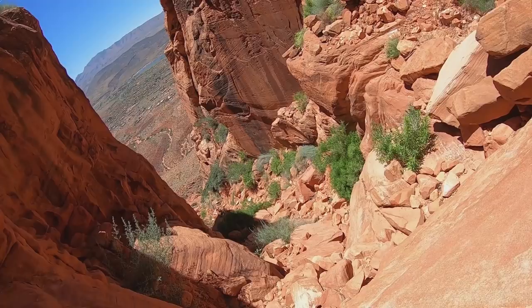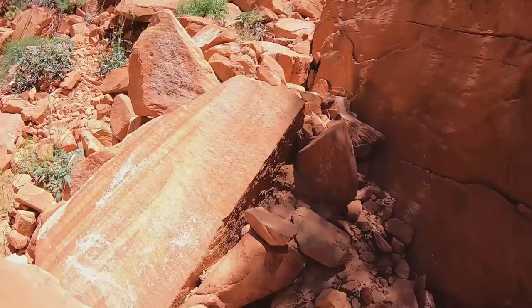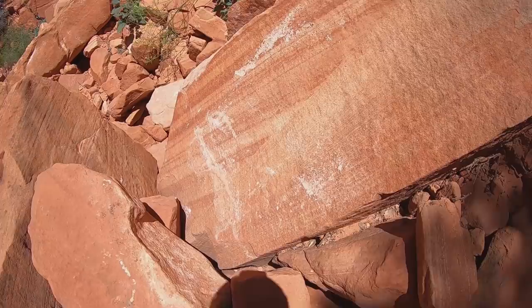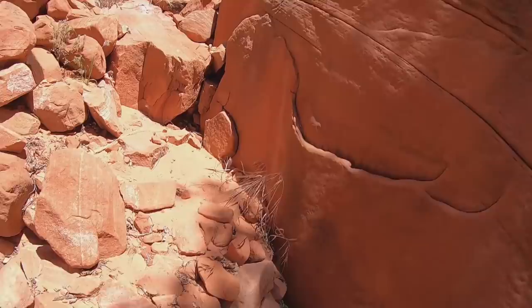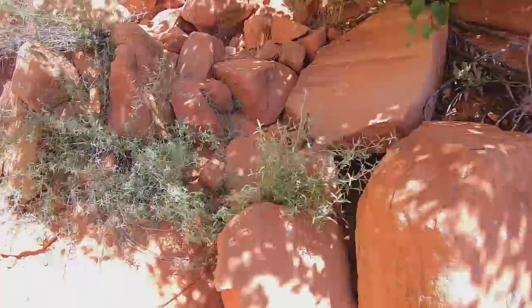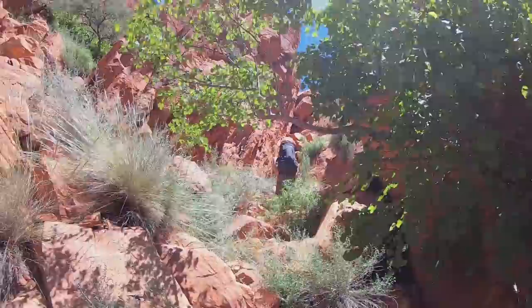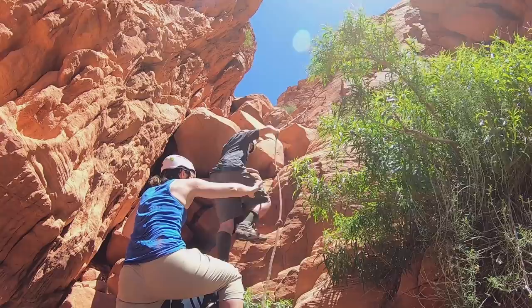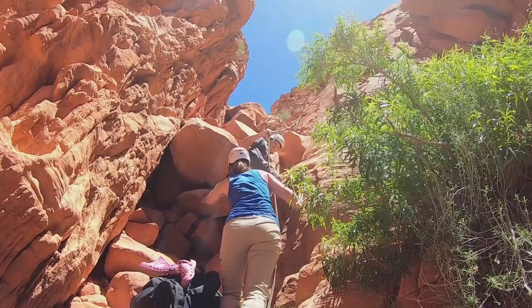Slowly but surely, we're getting up and we're about to get to our first placed rope climbing section. You need to be careful in this area because it's really loose and it makes things even worse when we have these heavy packs on. So we gotta be careful what we grab, where we step. Okay, so strap in here. There's our rope, first rope. We're gonna send North up this, and then Jen's gonna go behind him, and then I'm gonna try and pass packs. If not, we'll have to haul packs.